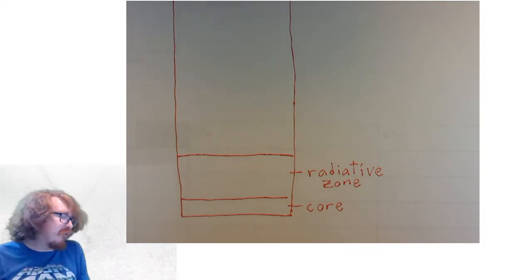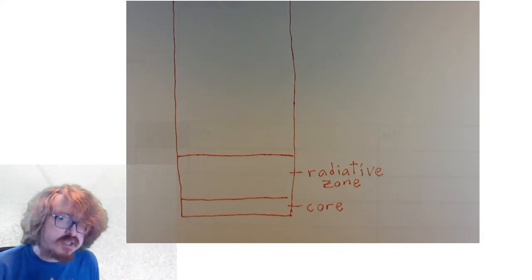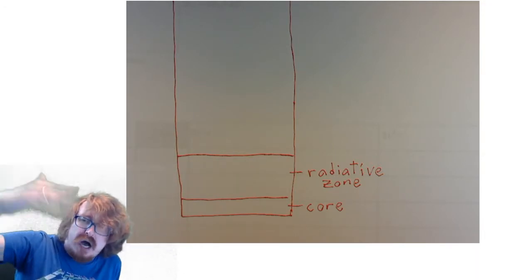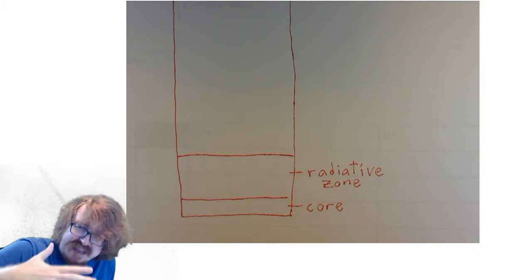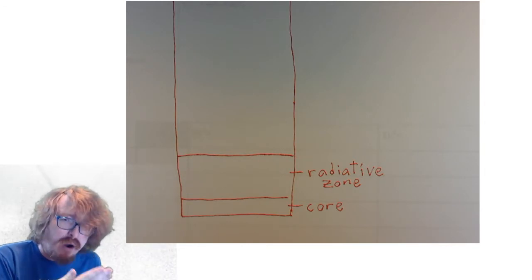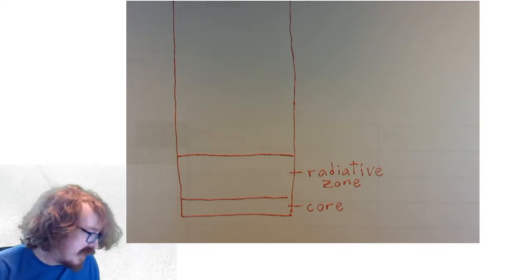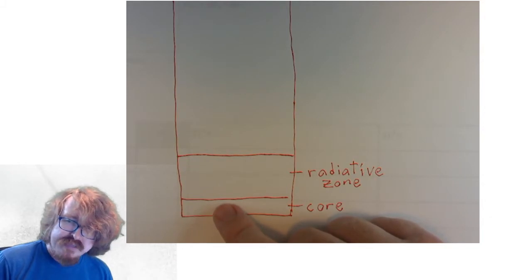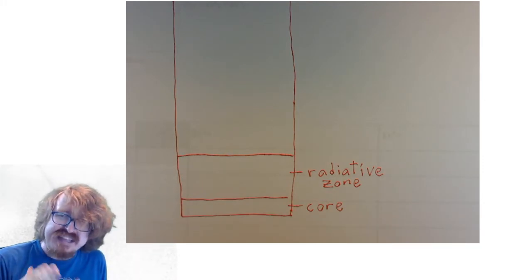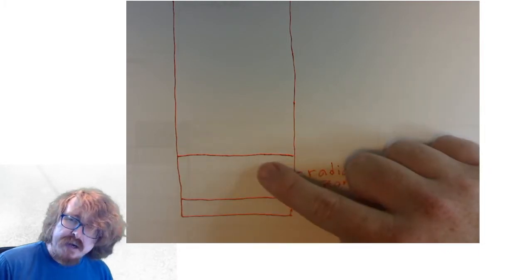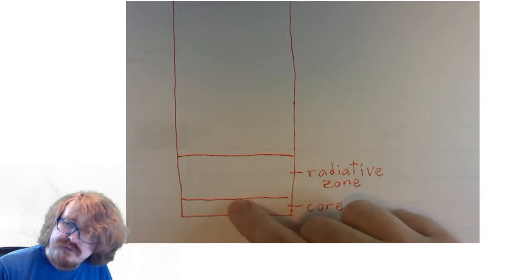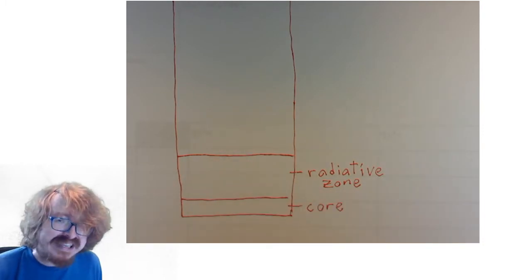Now, let me bring back something from a long time ago when we were talking about how atoms absorb light, when we were talking about the fingerprints. Remember when I got up on the tables and I fell off of all the tables over and over again in class? I was trying to explain atom levels. We learned that the electron is the part of the atom that absorbs light, okay? So we just made a whole ton of gamma rays down here in the core, and they're going to try to work their way up, but because this layer has no electrons attached to the atoms, the atoms in this area are not going to be able to absorb the light. So that means the light is free to make its way up through this region without getting absorbed, okay?